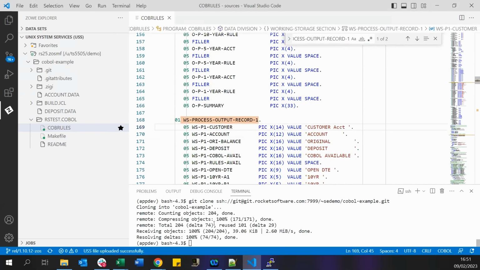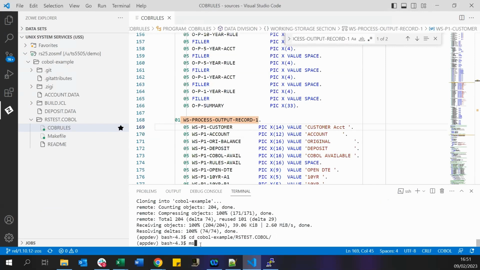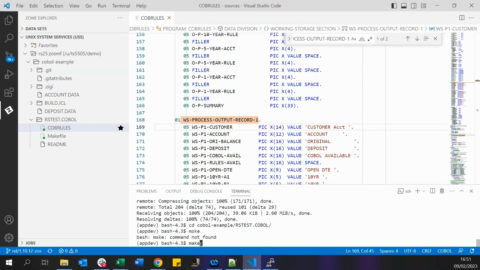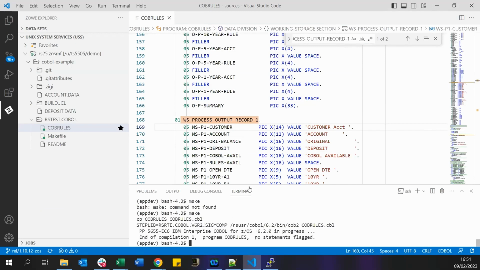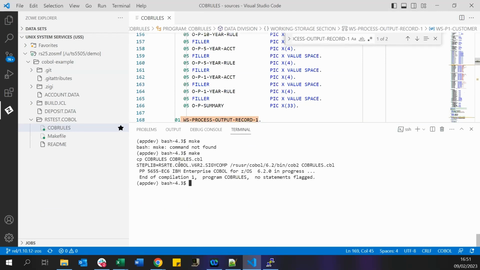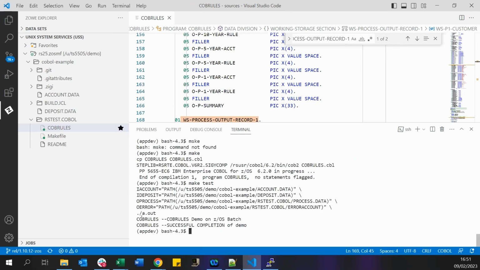I'm saving changes. Now I want to build it. Sorry, typo. Yes, the program was built correctly, and now I want to test it. I run make. So we see the output, and it is the expected output. So the changes that I made are correct.